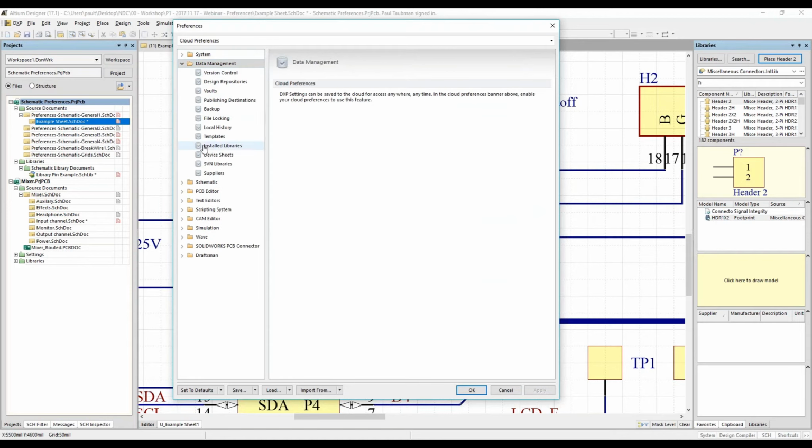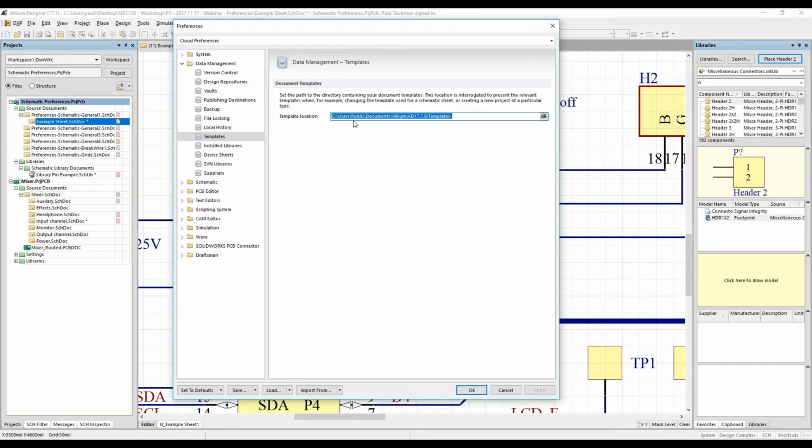So if we go over here to Data Management and into the templates, you can see that right now I have it defaulted to Altium Designer. So when you install Altium Designer, it asks you 2 questions about installation. It asks you where do you want the actual root directory to be housed, or stored. And then the second one is going to ask you is, hey, we've got these extra files here, like examples and libraries, if you want to call them that these days, and templates. Where do you want us to put them?